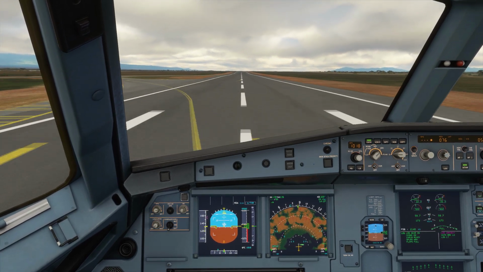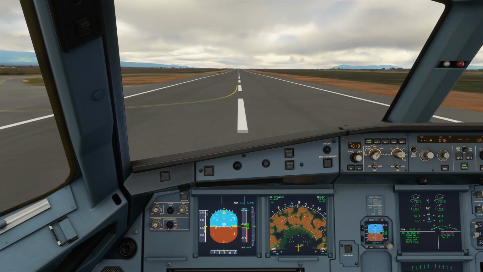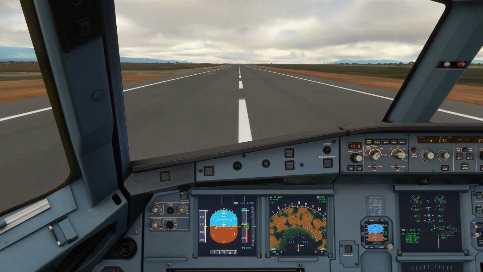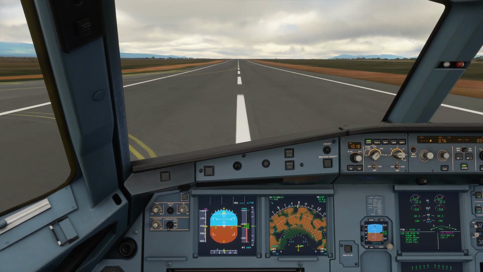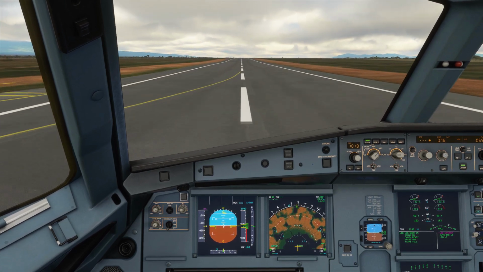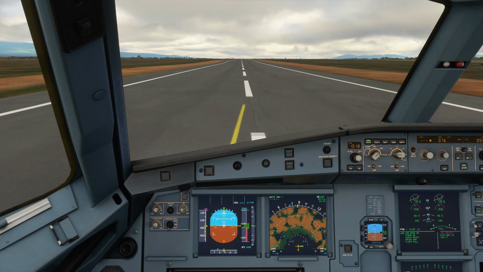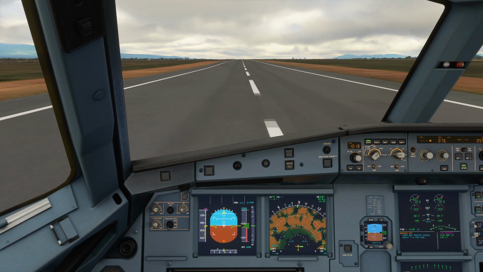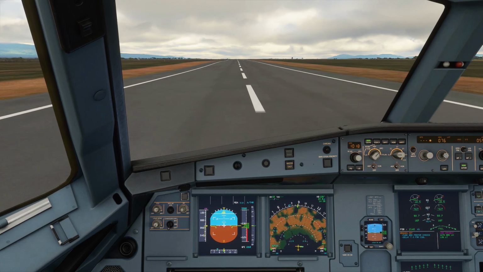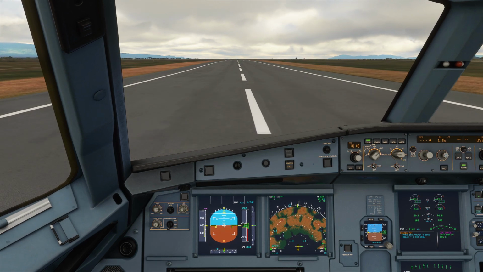Spoilers, idle reverse screen. So. Okay, brakes out. 70 knots. Manual brake.